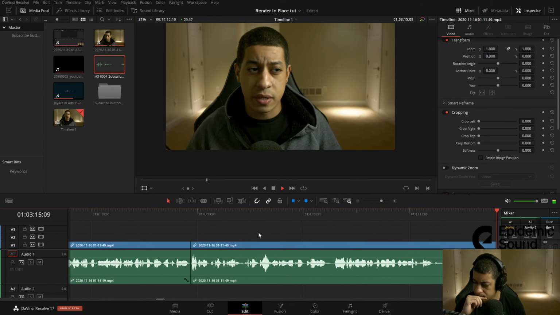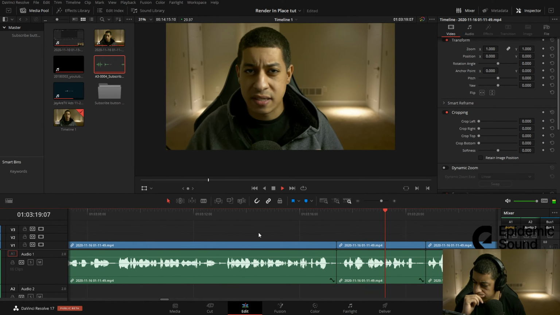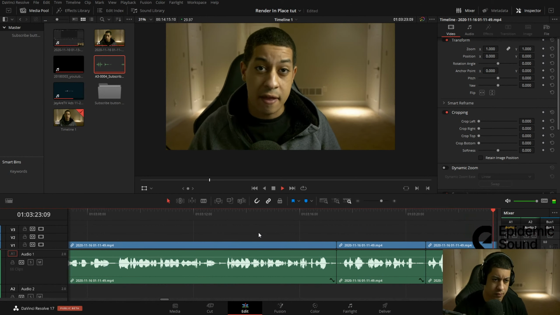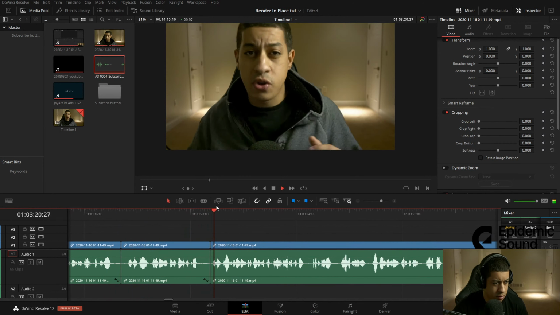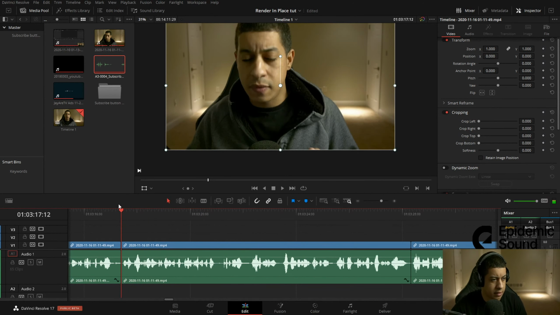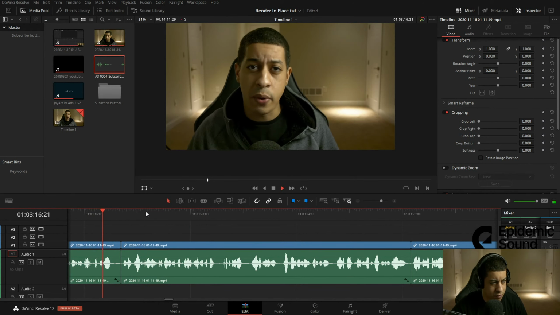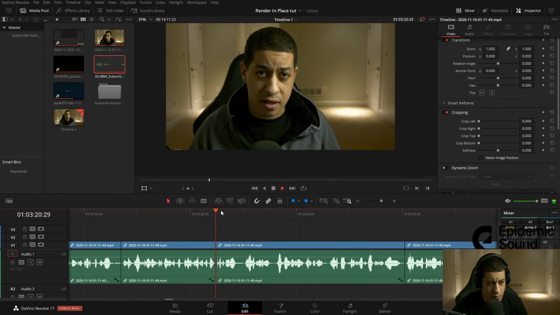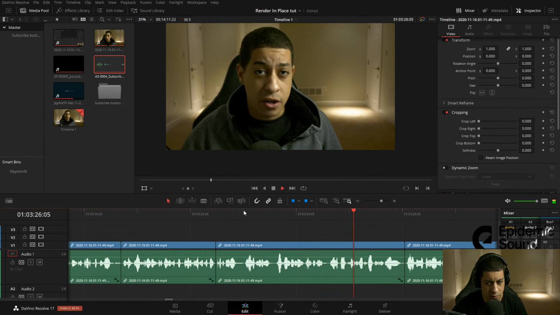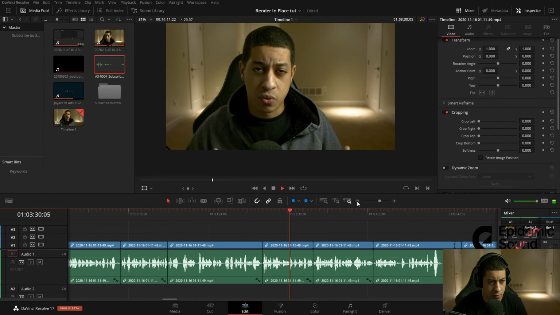With this new render in place, what it's going to do is it's going to take whatever clip you have, you can add handles to the ends of your clip, and then you can actually take that clip itself, send it to someone, have them do some edits to it, send it back, then you can drop it back into a timeline. The other thing that this allows you to do, which is really cool because it's all kind of created in DaVinci Resolve on the edit page.